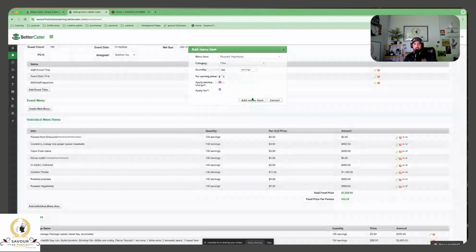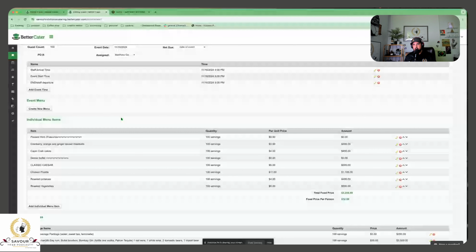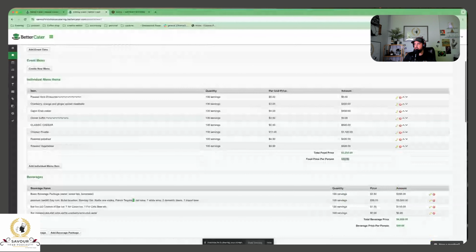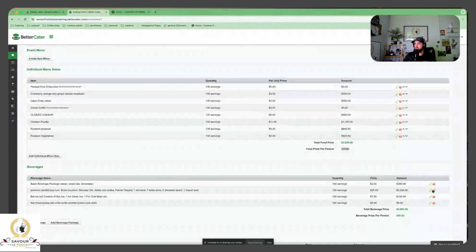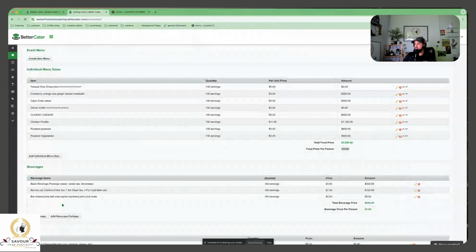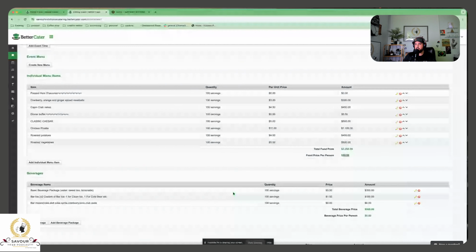So now we're going to get a totally different experience, right? Before it was a blowout party, passed hors d'oeuvres, everybody's having a grand time. This is going to be a little bit more low key. You got a couple passed hors d'oeuvres to get people going for the first hour while they get there. And then we're going to have a nice sit down dinner or buffet with chicken, Caesar salad, potatoes, and vegetables. We're still right around that 32, 34. I think it was 34 before. And then say we didn't want a bar.